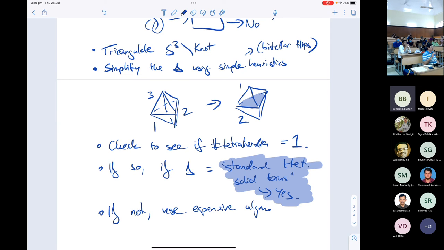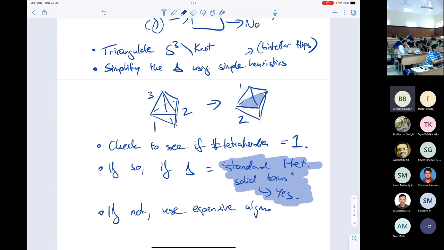So, I mean, there you could use Snappy, I guess, and check that it's hyperbolic or something. Yeah. I mean, this is what you're doing in practice, right? So testing whether it's hyperbolic, you don't want to use Snappy for that because Snappy has issues surrounding exact arithmetic, unless you're using these extensions that plug into Sage and then there's sort of more heavy machinery going on. But Snappy on its own doesn't use exact arithmetic. So sometimes it may think it's hyperbolic, but it's not. And sometimes it may think it's not hyperbolic, but it is.